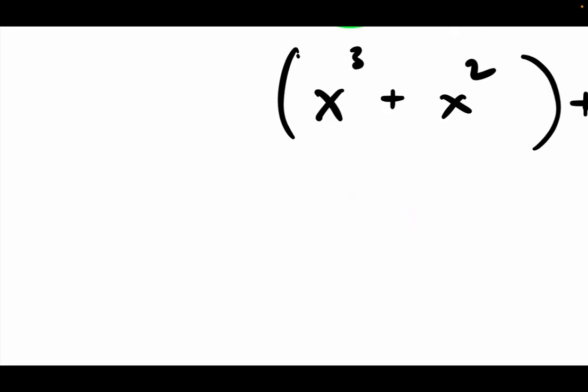We said overall there's no GCF, but is there a GCF in this group? Yes, there is, right? X squared. I can divide by x squared because they both have that to give. This one has 3 to give, this one has 2 to give. Together they have at least 2 to give. So the GCF there is x squared, and I'm going to put x squared in the front.